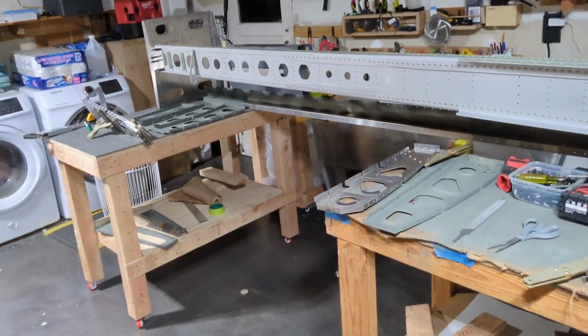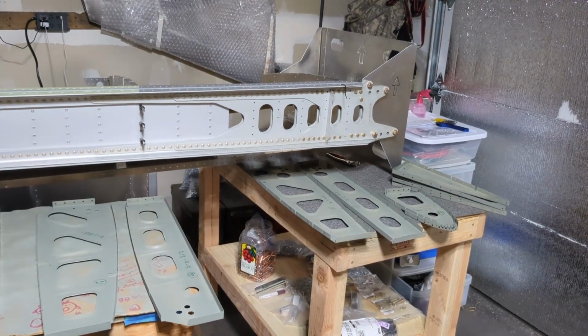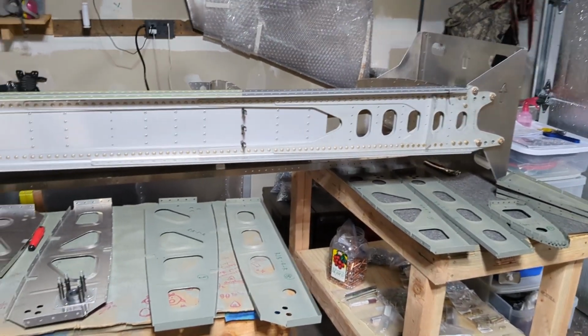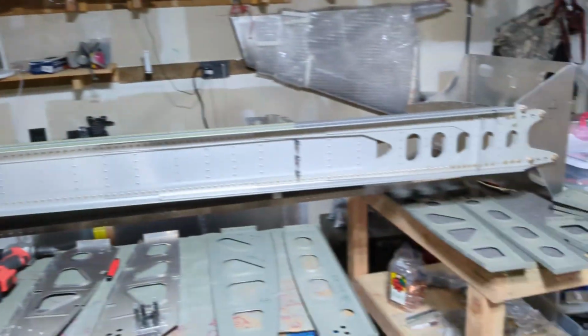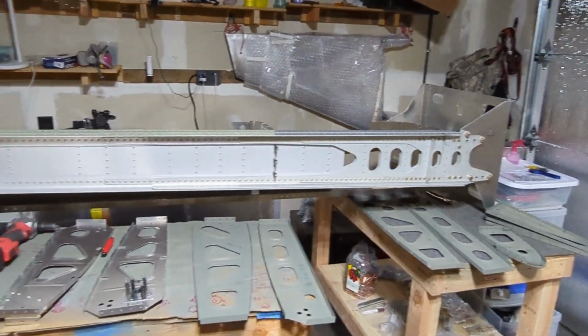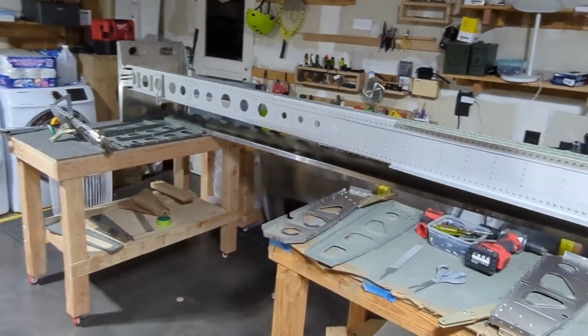So that's all the work I've done in the last week or so. I feel pretty good, because now I see half a wing standing in front of me. That's pretty good to look at, actually.